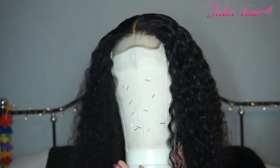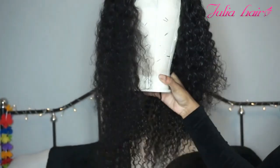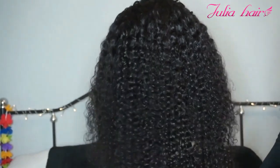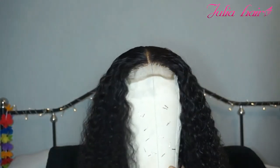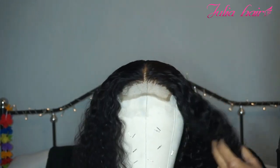This is the wig that I made with the hair that was sent. I just washed it exactly before I styled the wig. As you guys can see, the curls are really defined at the bottom because that's where I haven't touched yet, and at the top it just needs a little bit more definition because I was actually working on top. I did pluck the hairline and I'm about to put it on my head.